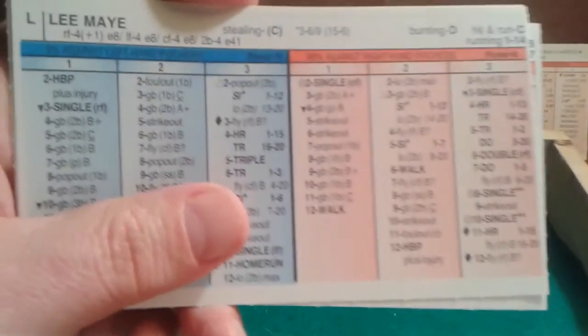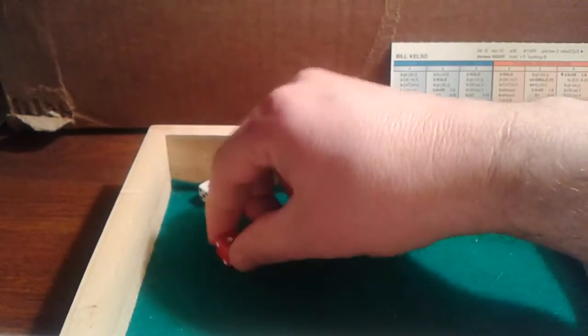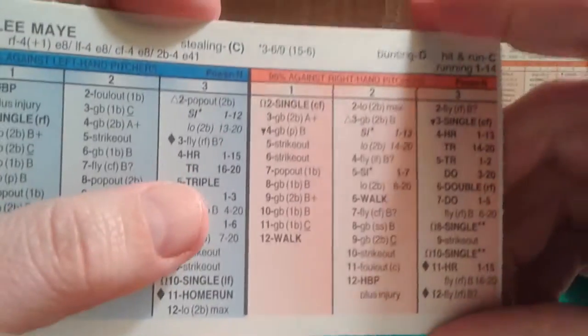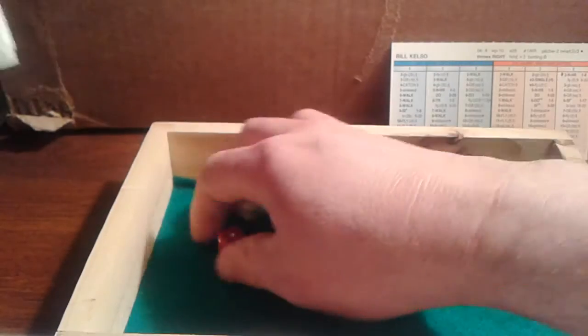Lee May. And we get a 1-6. 1-6 for Lee May, and he's going to strike out in his pinch hitting appearance. So we've had 3 pinch hitters, and they've all struck out. Doesn't bode well for pinch hitting. 2 up, 2 down, and we're back to the top of the order for Vic Davalillo.